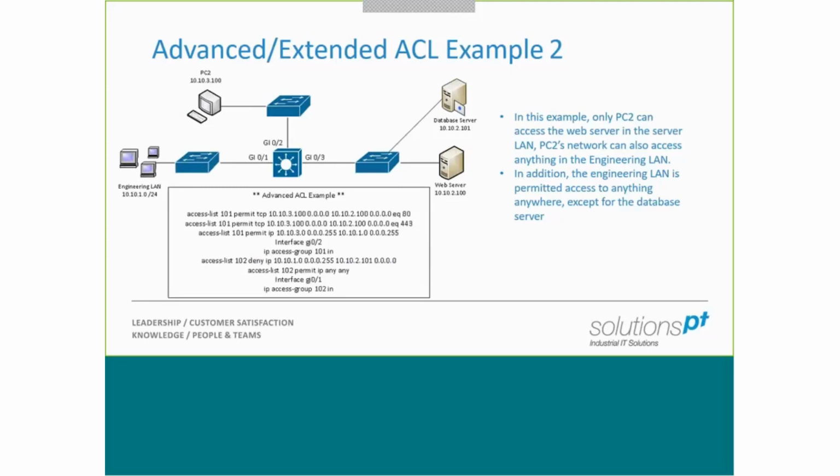Now, because we've done this in a slightly different way, as I said before, there's a couple of ways to write ACLs. You deny everything and allow some at the end, or you allow things you want and let the implicit deny rule at the end. What we've said here is we just want to deny it to the database server, but we've put this permit IP any rule underneath that. So that says that absolutely anything from any source to any destination is allowed. But because, as I said at the start, of the ordering of ACLs and how it works, that rule at the top takes precedence.